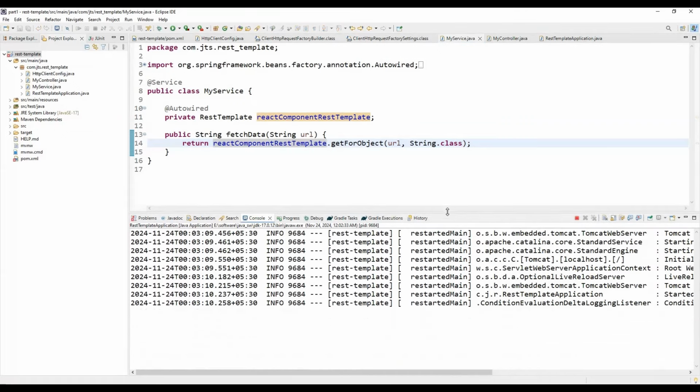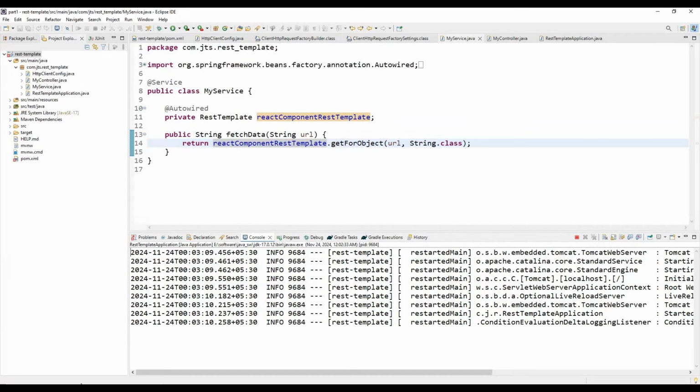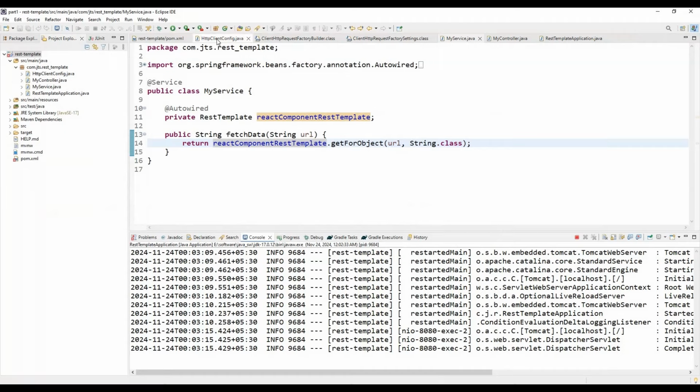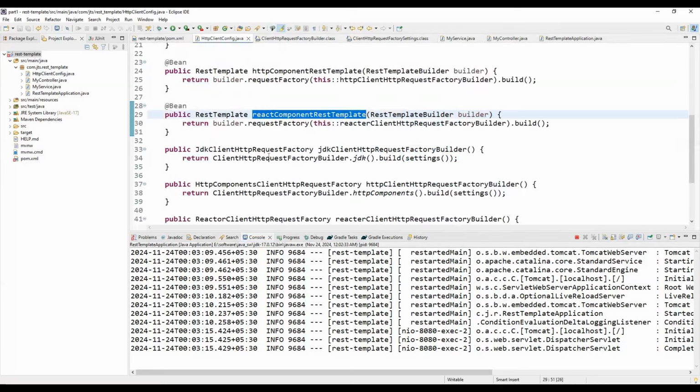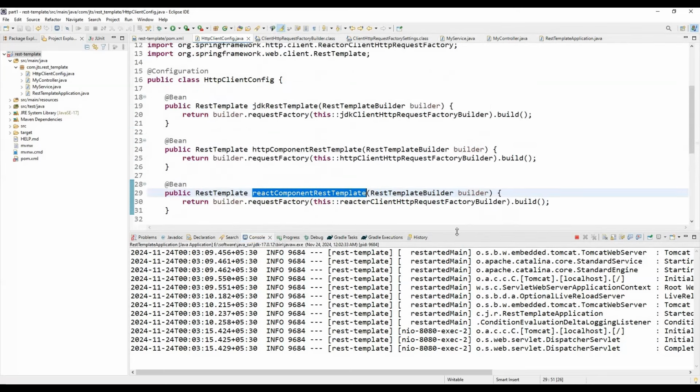Once it starts, we can again call this particular API from the browser and see whether the response is coming or not. Now the response is coming successfully from the browser. That means we are successfully able to connect with these three clients from this REST template, right?